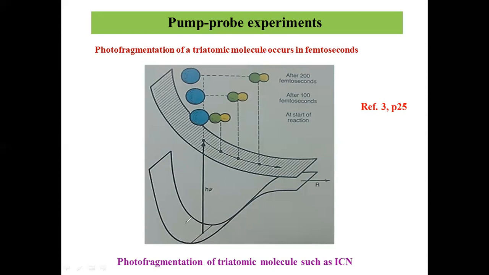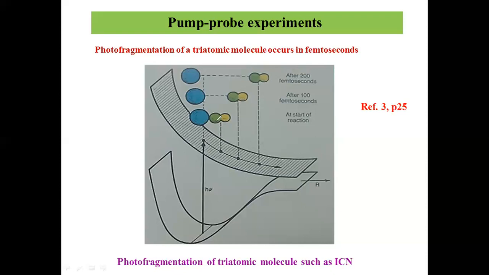The molecule is initially in the ground state. Then this pump-probe means there are 2 laser pulses. The pump laser is pumping from this ground electronic state to, let's say here, the first excited state. And then when it is in the first excited state, it's a repulsive curve. So naturally the molecule is going to get dissociated. Right. So this is called half collision. Half collision in a sense is that it is broken like that.